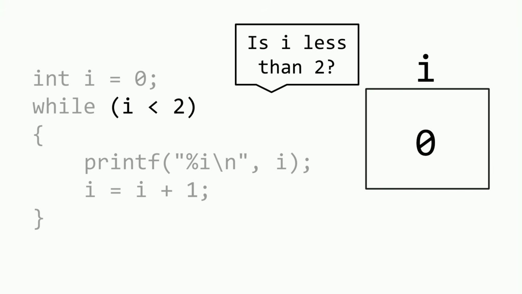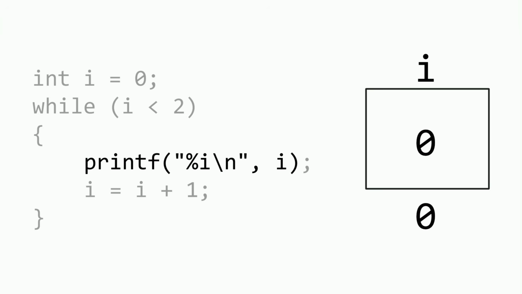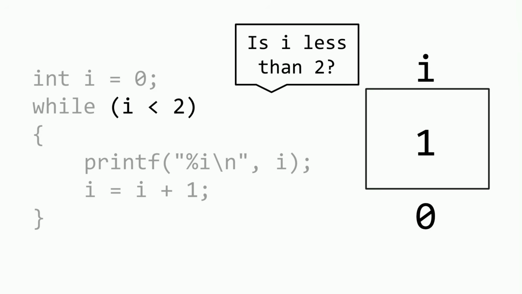And i is less than 2, it's 0. So then we're going inside the curly braces. We're going to printf, right, print out the value that i currently has, which is 0. And next step, we're going to increment i by 1. And as someone said before, another way to do it is i++. Both formats are correct. Next, we're going to go back to our Boolean expression. Note that we're not going back to int i equals 0. Like we've done that step, we're past it. We're now coming back to the Boolean expression.